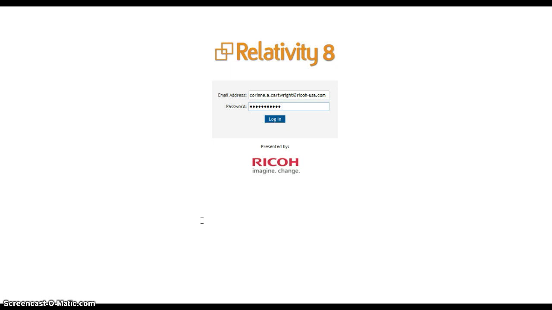You can also lock down reviewers by local IP address, so if you have a bunch of contract attorneys who should only be able to access Relativity on site, but you also have a group of partners who you want to be able to access Relativity from anywhere with an internet connection, we can provide that level of security. Finally, Relativity provides two-factor authentication, and if you have an enterprise installation of Relativity, it even integrates with Active Directory to provide single sign-on.